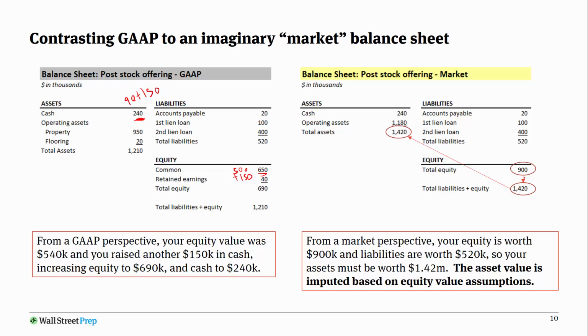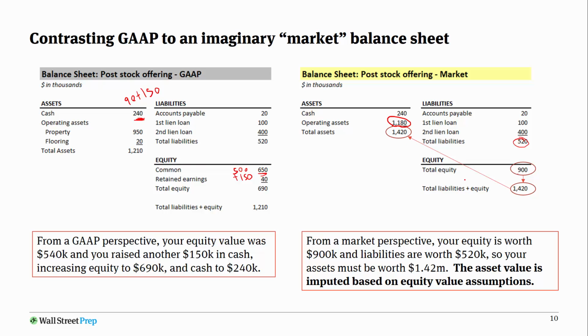From a market perspective, if we know that the equity value of this business is $900,000, and the liabilities are all, let's assume the market value equals the book value for now, what we're looking at then is an imputation that, if you add this 900,000, which is the market value of the equity, plus the market value of the liabilities, you get to 1.4 million in total liabilities and equity. That lets you back into the implied market's perspective of what the total assets are worth, right? Because assets must equal liabilities plus equity. So if there's 1.4 million in liabilities and equity, we must therefore have, by implication, total assets of 1.4.